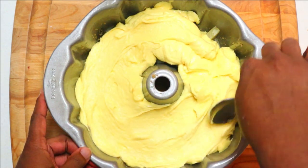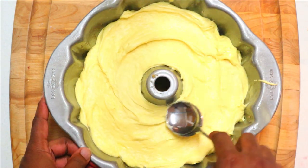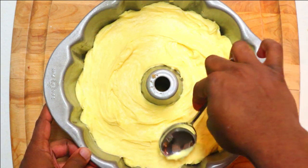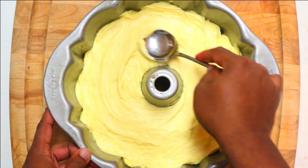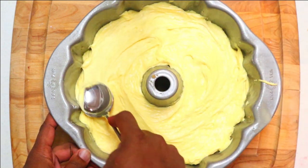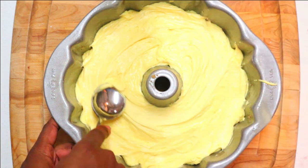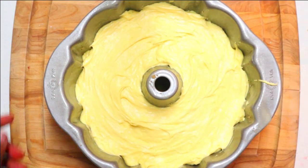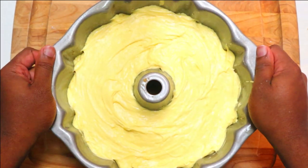This isn't really a hard recipe to make at all. And like I said, I have a little something that we're going to top this bad boy off with in a few moments once it comes out of the oven. But you're going to pop this in the oven at 350 degrees for about 45 minutes. I would say at the 35 minute mark, make sure you're checking it every 3 minutes with a toothpick. As soon as your cake comes out clean, take it out of the oven. Don't just set it for 45 minutes and walk away, because your oven might not be the same as mine. So keep that in mind. Give it a pat down about 3 times just to get out any air bubbles, and then go ahead and pop it in the oven.